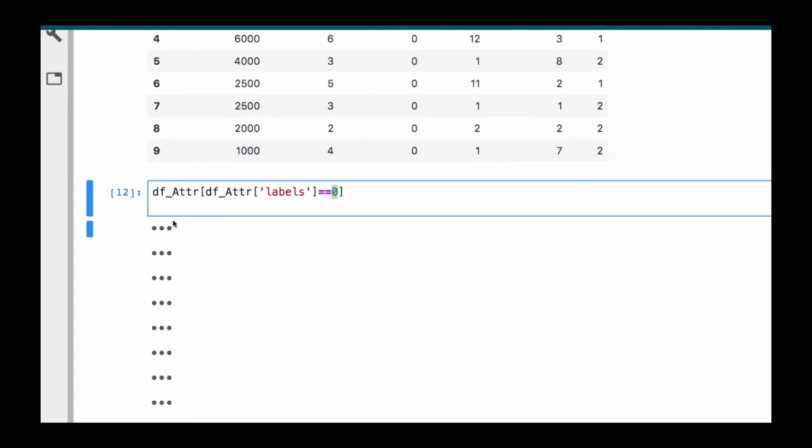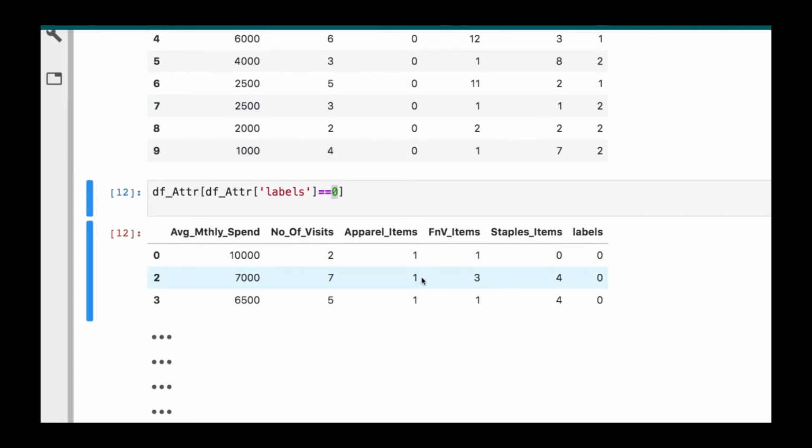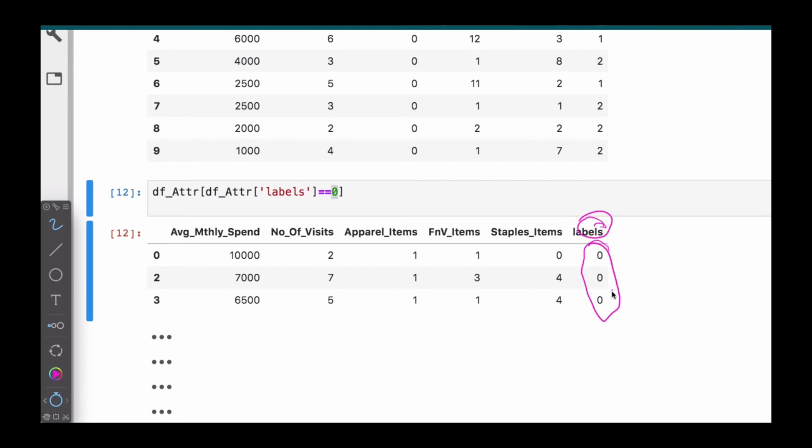If we run that, now you can see that we have only these, our labels here, and only zeros. Those are the ones in cluster 0.